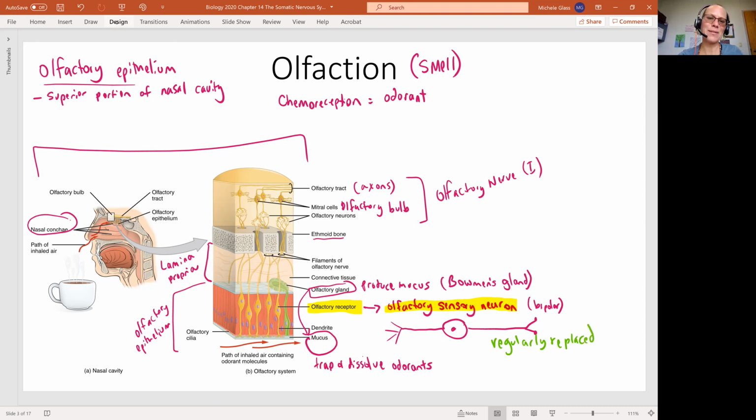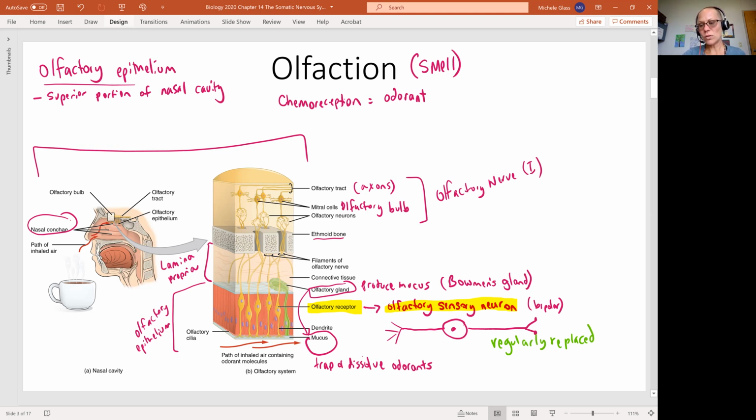I mean, to think about it for just a minute, these dendrites are hanging down into this nasal cavity. They're being protected by epithelial cells. They're protected in that mucus layer, but that's pretty much it, right? So if we're inhaling strong abrasive chemicals, we can have damage to these cells pretty easily. Now, as we do get older, that regeneration ability slows down and declines. So we do see our sense of smell declining with age.